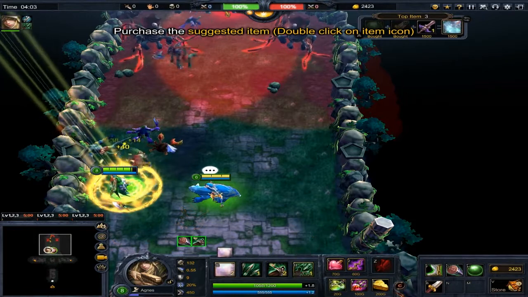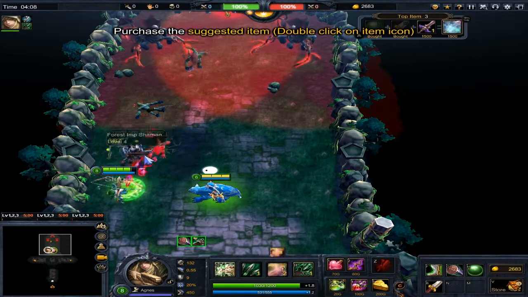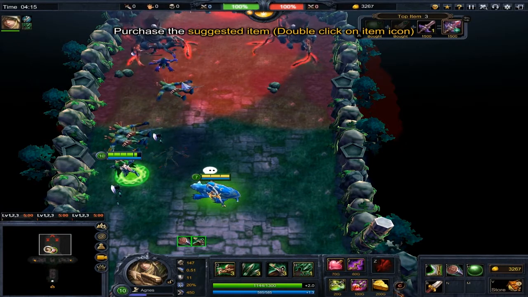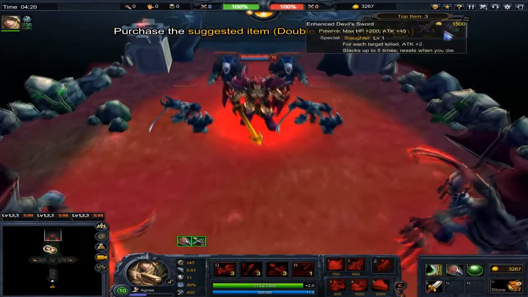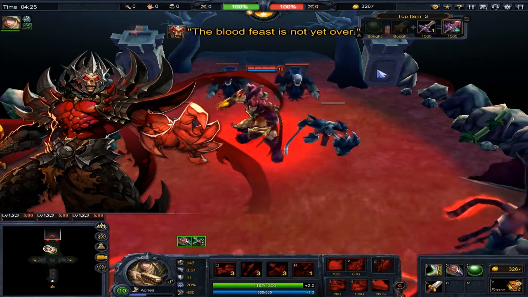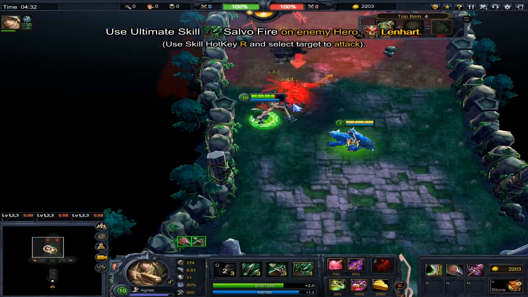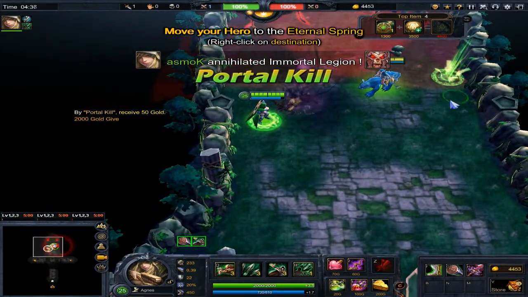Have the ultimate. Okay, I'm leveling up instantly. Okay, I'm 10 now. I have to buy this devil sword. I don't know what he said, but I don't care. I'm going to kill him. Die, first blood, annihilated, immortal legion.